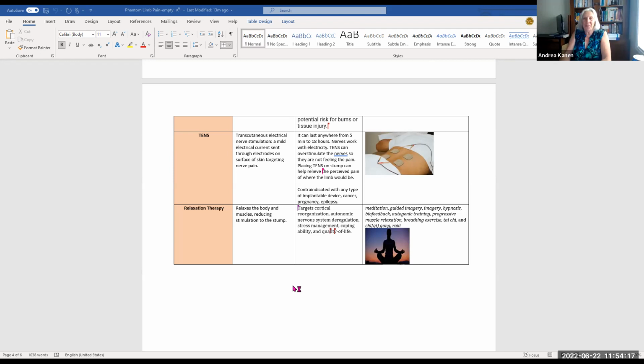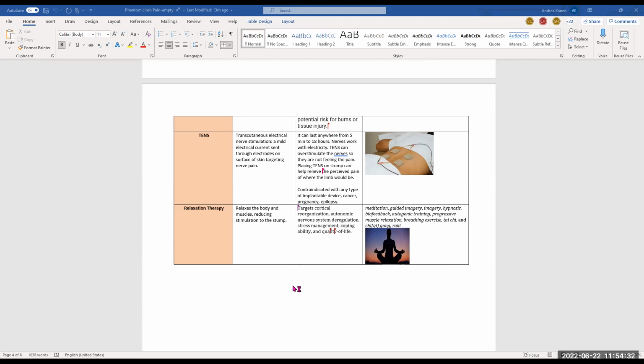Okay, so this again is pretty non-invasive. Did you have any statistics on the efficacy of this? Do we know how successful this is? No, we just know that it's non-invasive and pretty safe, and a lot of people can use it. All right, thank you very much. Okay, what do we got next?